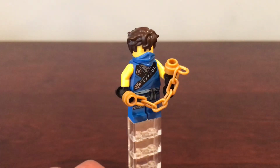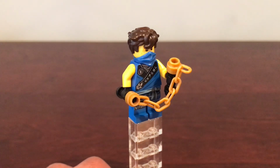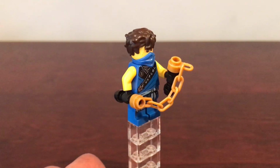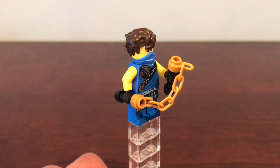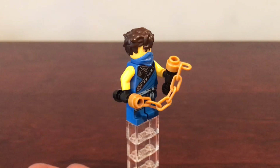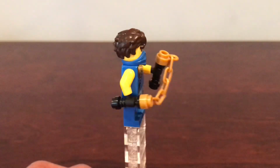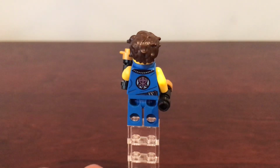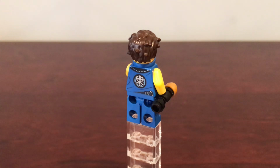The reason I like this one more is because of the colors. I think this blue and black is really great. And I really like how the belt is also a lighter shade of blue. That looks awesome as well. And of course, the half basket hair, great combination. And yeah, something similar is returning for Season 14 as well. Going around to the back, you got his lightning symbol kind of in gray or silver. And that looks really nice too.